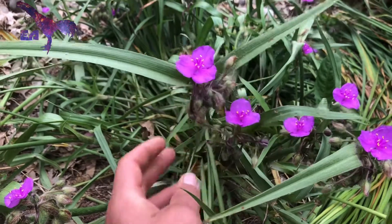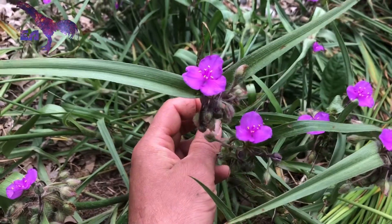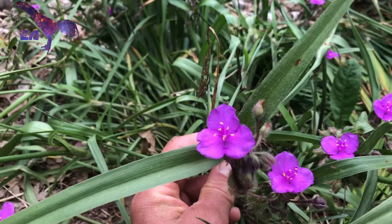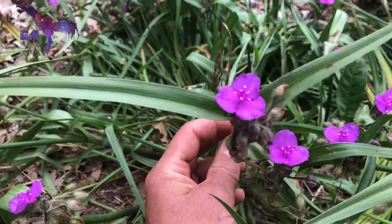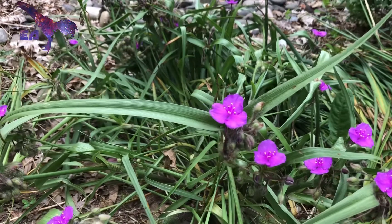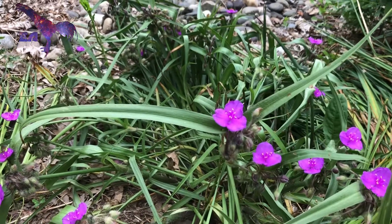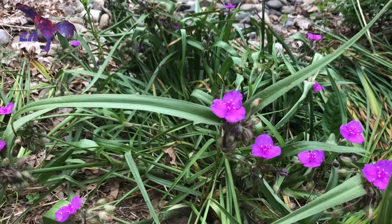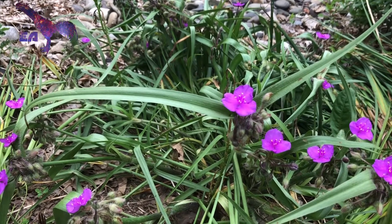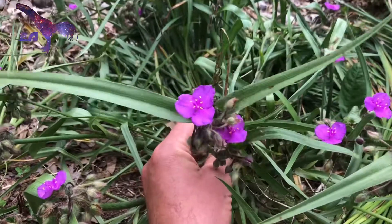The species that compose 'Tough Love' are much more adapted to dry, rocky, difficult sites. If I remember correctly, the species used to create this were Tradescantia tharpii and Tradescantia occidentalis. You can see it still has three petals and six anthers. It's a much shorter, much more compact plant — about a third the height of typical andersoniana group seedlings. In theory it's supposed to retain its foliage all summer, and I find it is much better than the andersoniana types, though it doesn't entirely retain its foliage.